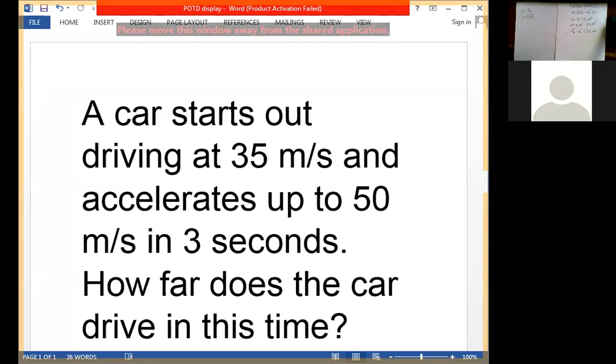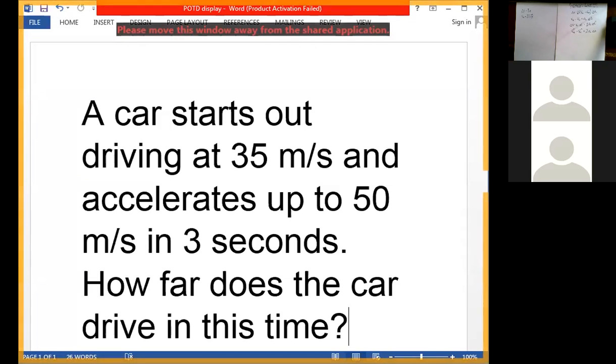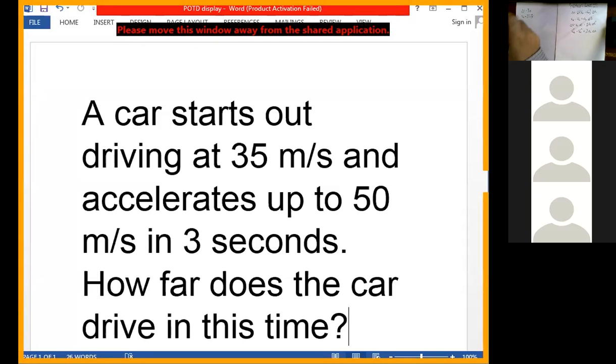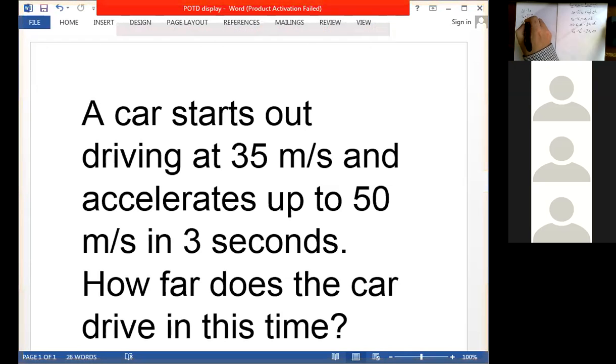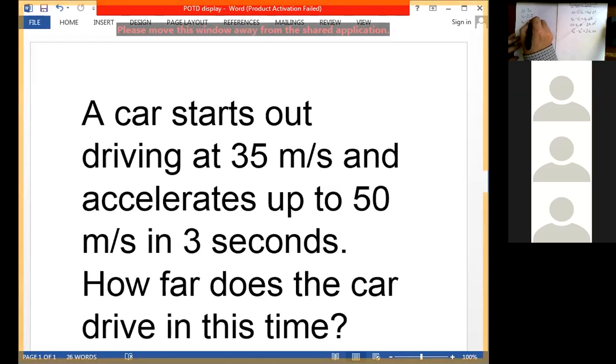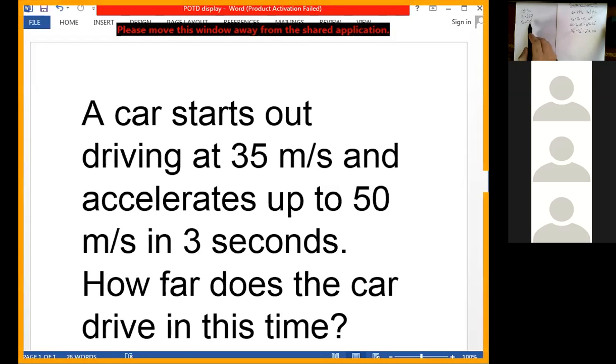Would 50 meters per second be the acceleration? Let's see, would it be the acceleration? The final velocity, not acceleration, right? But you can tell, it's meters per second, which is a speed. That's how far you go in a certain amount of time. If it was meters per second squared, then you have an acceleration. Acceleration is how quickly your velocity changes. So if you were unsure about whether that 50 was acceleration or velocity, the key is to always look at the unit. The unit can tell you whether it's velocity or acceleration. If it's going to be acceleration, it's always going to be meters per second squared.